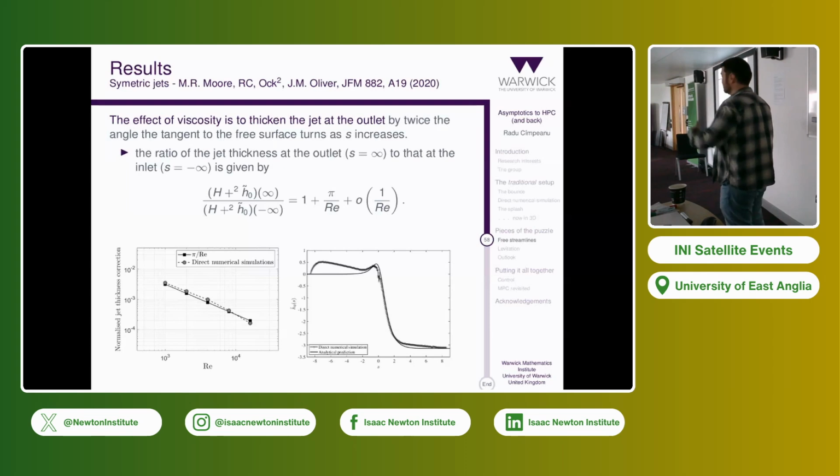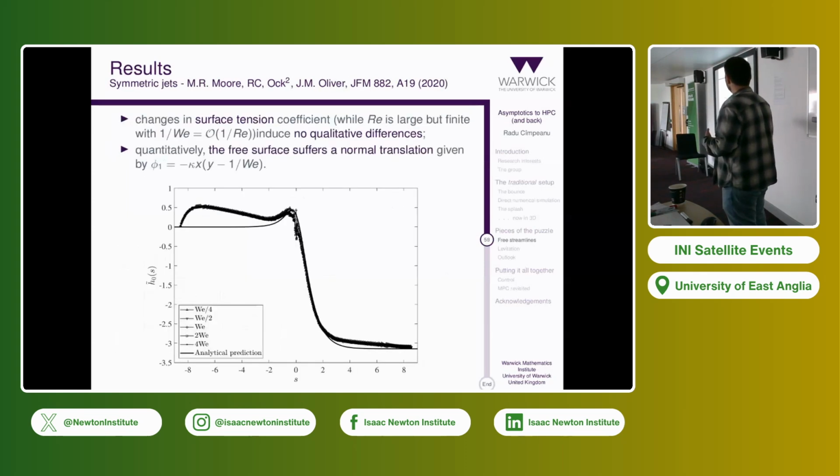And it turns out that you get insight into how this shape, this is the actual free surface shape, is changed if you include viscosity, and you get a sense of the shift. And if you work hard, you can also notice that introducing surface tension gives you no qualitative differences. What I'm doing here is bringing back all of the effects that we've ignored before to try to see what's the culprit behind the jet angle situation. And we did find a correction to this that took us, I think, about halfway through all of these mechanisms.